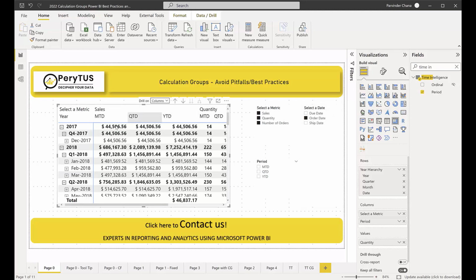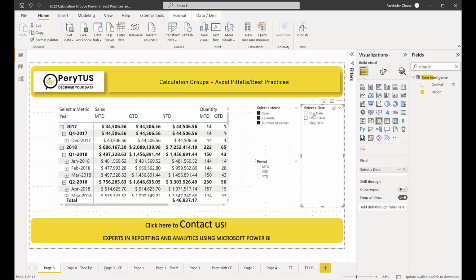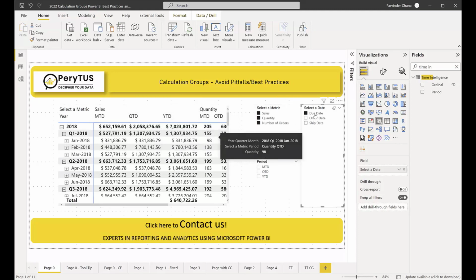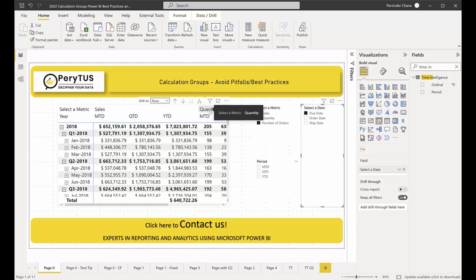And if I really want to see my month to date by due date, I can simply switch and select due date, and as you can see, this immediately changes. My month to date, quarter to date, year to date calculation is based on the due date. It does not matter whether I'm using the sales measure or the quantity measure. So let's select the month to date only.